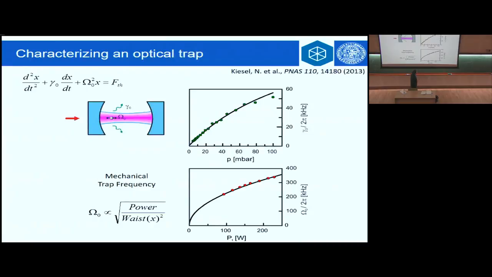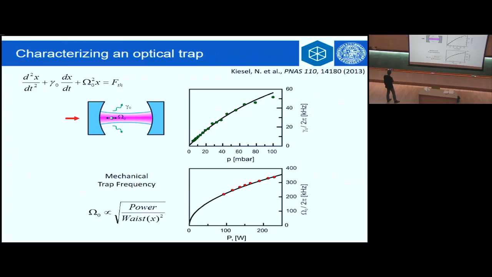So one can use this kind of thing to analyze the mechanical oscillator, and this is data from our lab. And I'll say more about how this data is actually taken later on. So the particle would be trapped, for example, in a standing wave in this case. And what one can see is if one changes the power of the trap, which essentially changes the E theta squared here, then the frequency should go with the square root. And we see that square root dependence on the power, where this power is an intra-cavity power. And also, when one looks at the kind of curve that you saw before and takes the Fourier transform, then we see that the line width actually goes smaller when we go down in pressure.